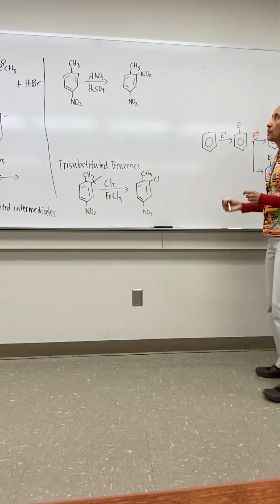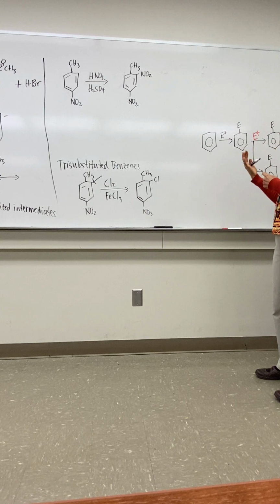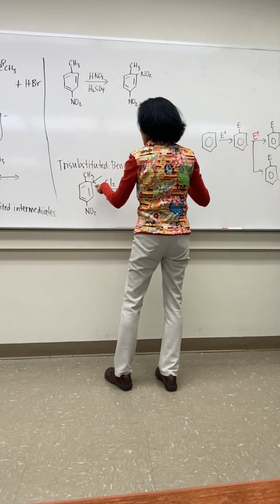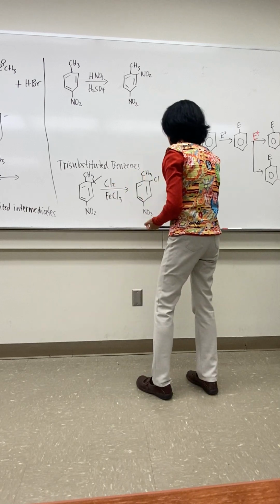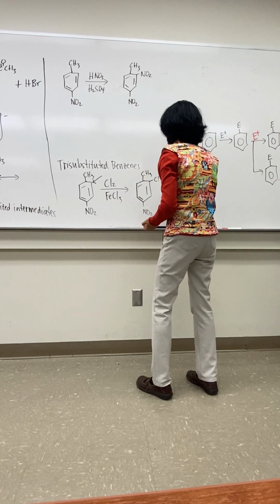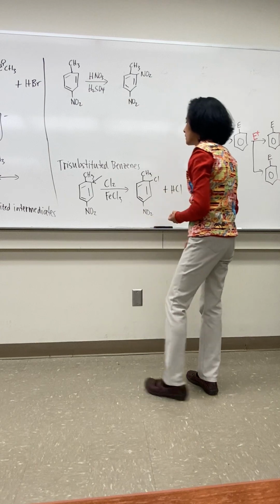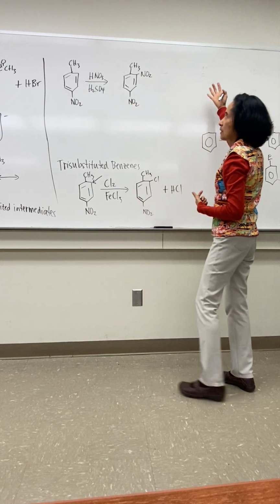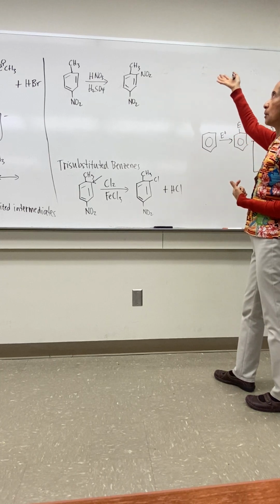Okay, so the NO2 replaced that H. Remember, there was an H. I replaced it. So I'm not asking you to write the byproduct. The byproduct in the chlorination was hydrochloric acid, right? Because H and Cl. This one is going to be water. So I'm not asking for that. I'm asking for the organic product.